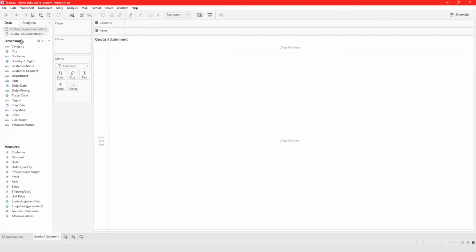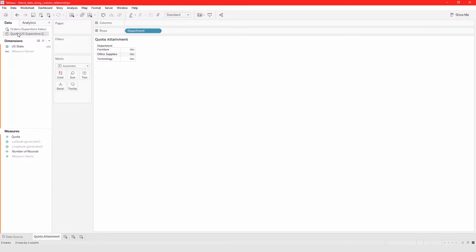Now when you go to something like orders and bring department into the view and go back to quota, as you can see there's a link icon right there which will allow you to link this data source to this data source to establish a relationship between these two data sources. And when I click on it, now there's a relationship between this data source and this data source, and that's why this gets an orange icon and this gets a blue icon.